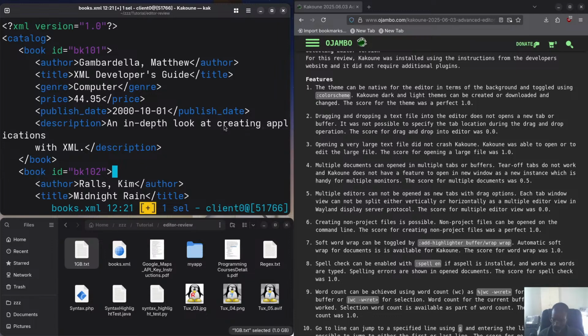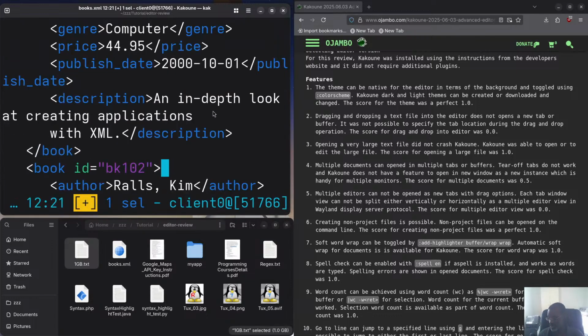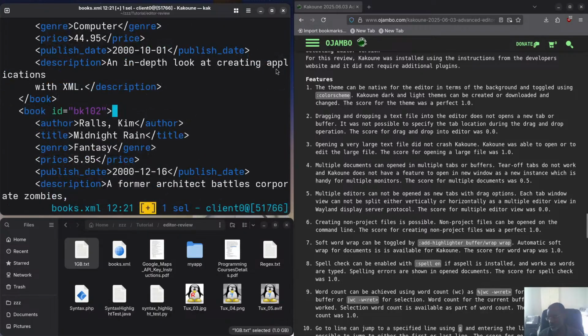So for example, if I zoom out, you see applications properly, and then there. If you get confused between a hard wrap and a soft wrap, now you know this is called a hard wrap. The hard wrap breaks the word. A soft wrap would put this onto the second line, so that's the difference. But that's good enough, so I'll give it a perfect score.